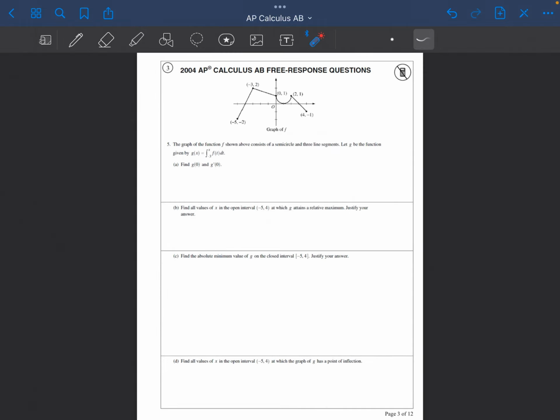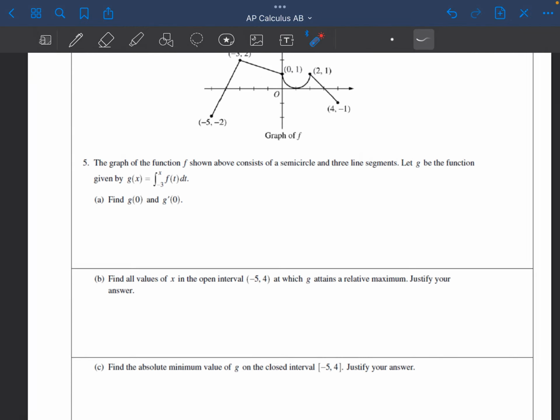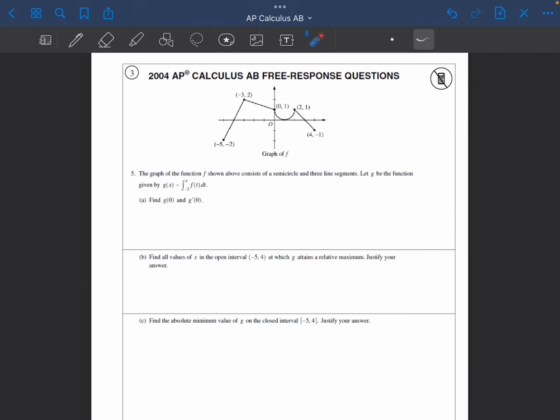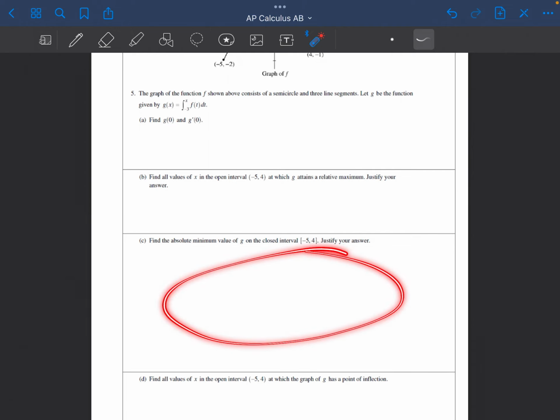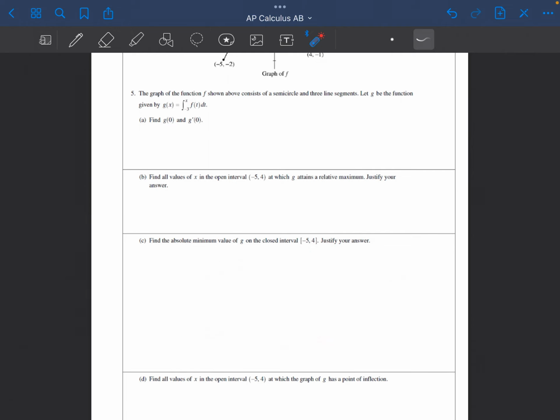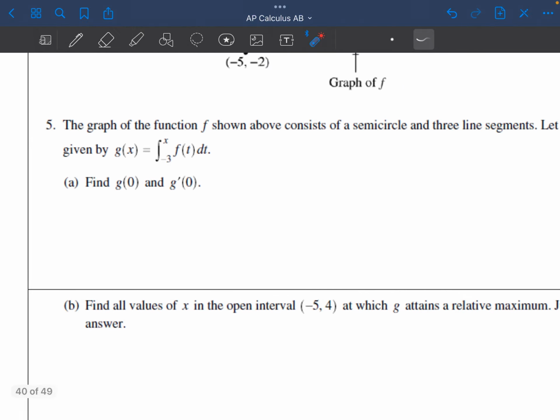How many parts do we have again? We have 4, all the way through D. And I want to make one point that I don't know if I've ever made before, at least not this year that I'm recording this. When I'm giving you a lot of room for part C, that usually means that it takes more work. And it is true for this class, but on the real AP test and the practice test that you'll be having at the end of this packet, there's going to be an equal amount of room for every problem, so it doesn't give it away with extra space. So just as a heads up.